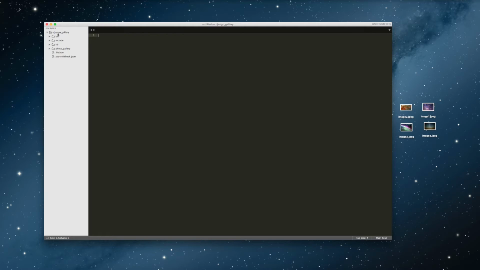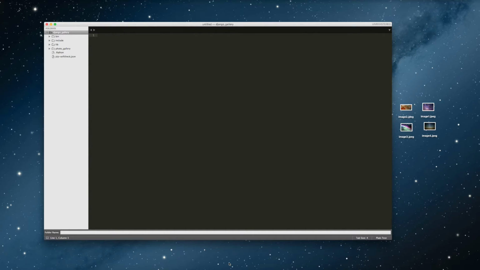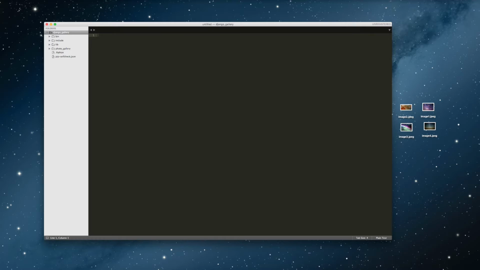So right where it says Django_Gallery, I'm going to right click it, click on New Folder, and I'm going to call this media_files. Enter. This is where all the media files are going to be stored once I upload them.